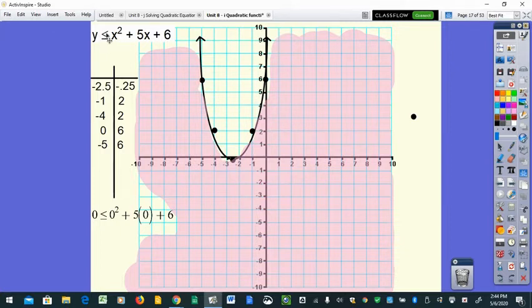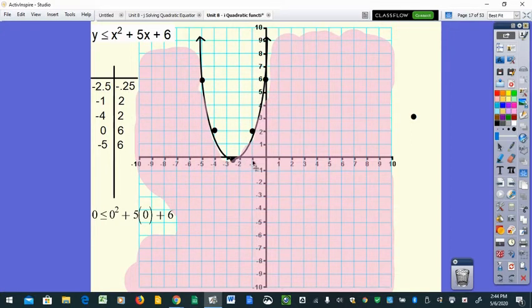Now, remember, it's really easy to forget that this is an inequality. At the end, you get so busy, and we need to do some shading. It would be a solid parabola. That's why this is not dotted. The points on the parabola are included as part of the solution this time.